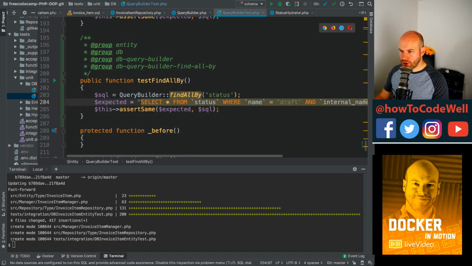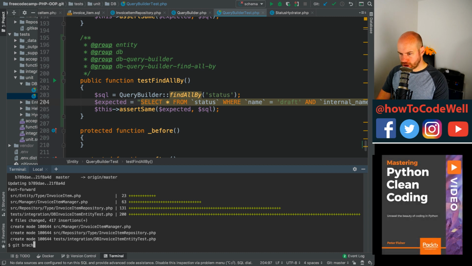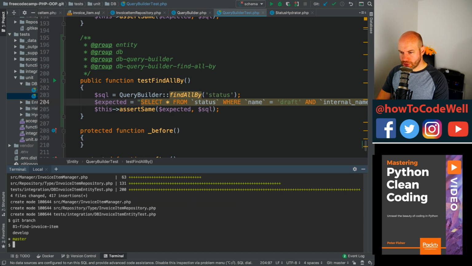Okay. Now, one thing I haven't done yet is put in a branch. So we'll do that before I move on and write any more code. So I think it was 83 that we're working on? Yeah, issue 83. So first of all, let's do a git branch. Let's see where we are in the world. If I could spell it, it has an N in there. There we go. So we're on the master branch.